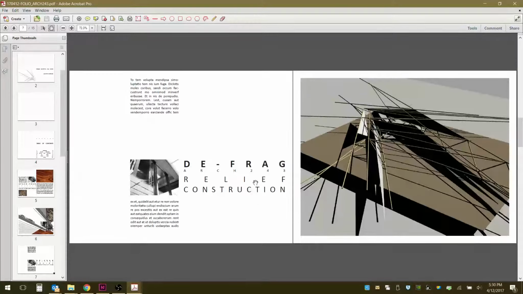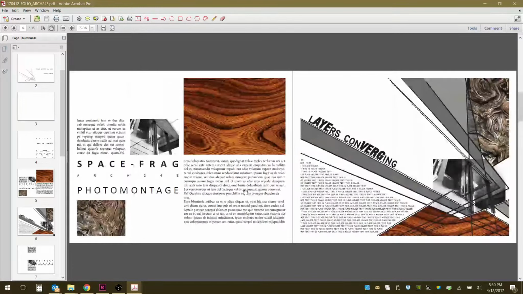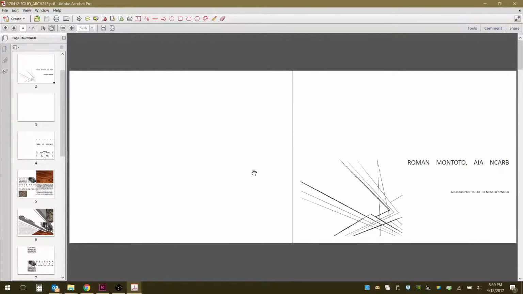So here's one layout, there's another layout. You can see even how minimal this was with the text. I just had a little bit of text there, a little bit of text there, just that one fragment image, the title text, and that was it, and then the big image. So it doesn't have to be super crazy or packed with content. It should be artful, should be a little bit poetic. This one has a little bit more going on, but there's still some space here that's working with. So think about that.